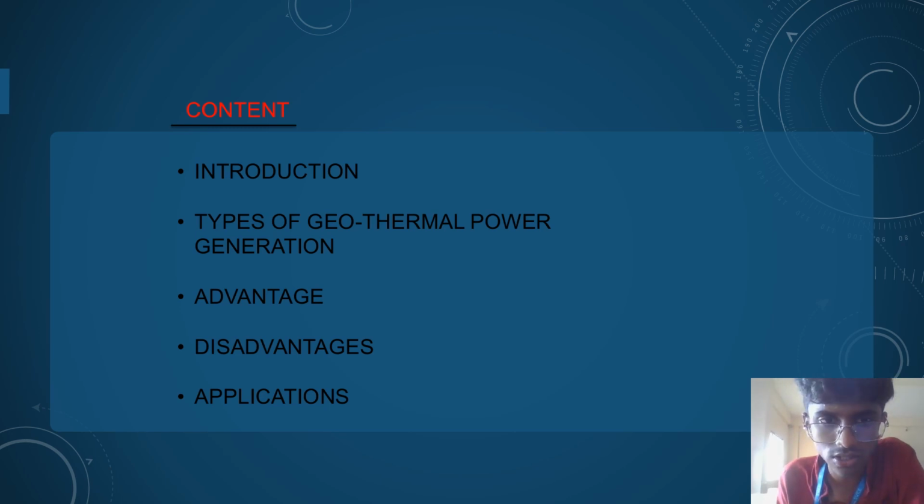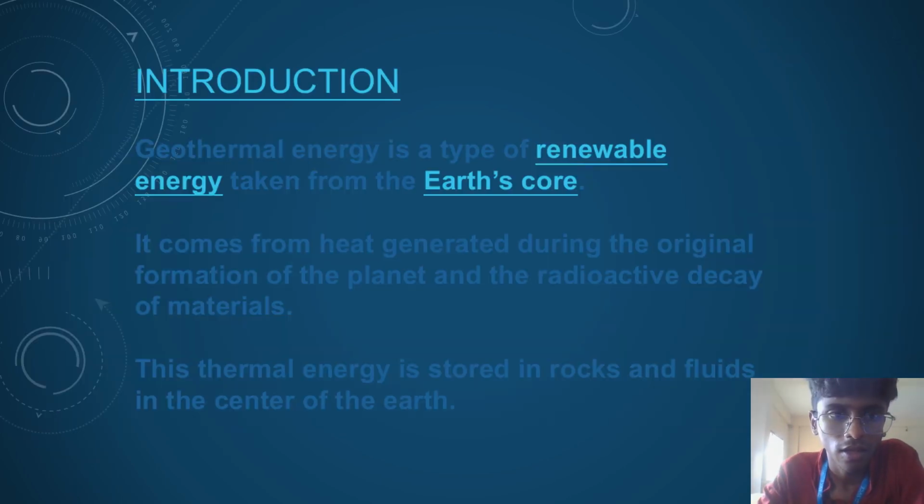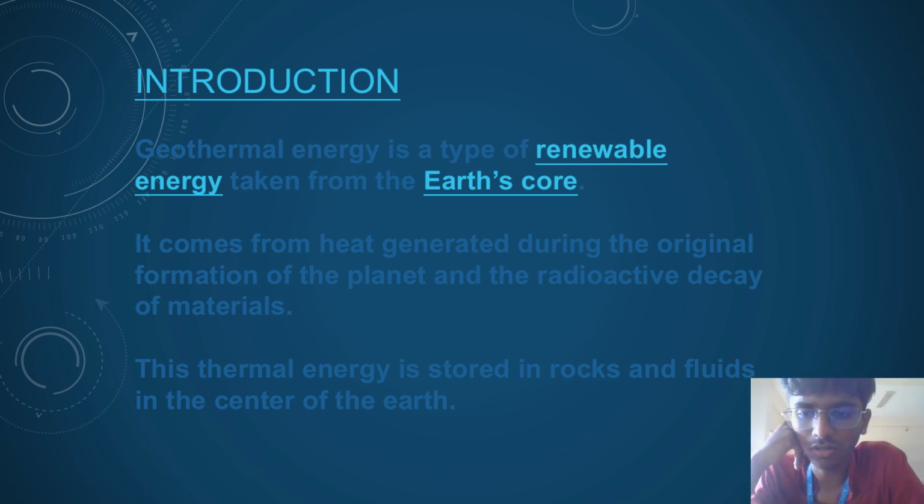Moving on to the introduction part, geothermal energy is a type of renewable energy taken from the earth's core. It comes from heat generated during the original formation of the planet and the radioactive decay of materials. The thermal energy is stored in rocks and fluids in the center of the earth. This is about the introduction of geothermal energy.